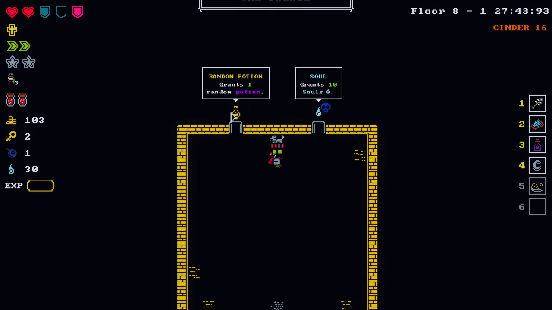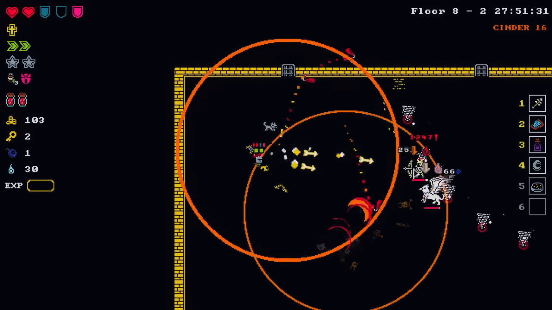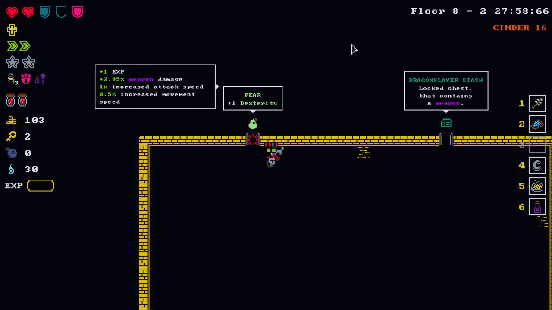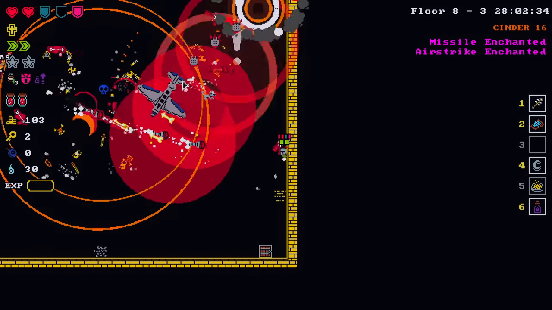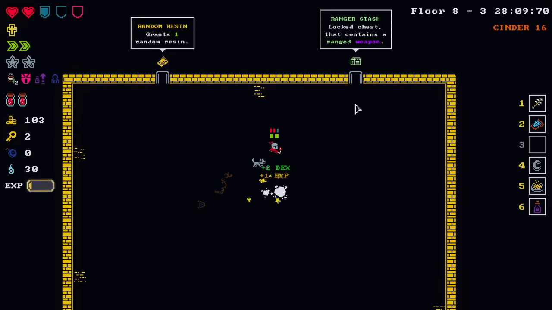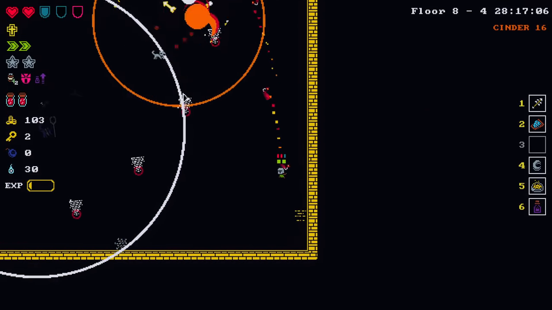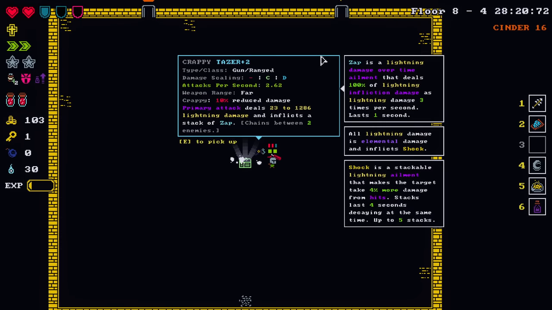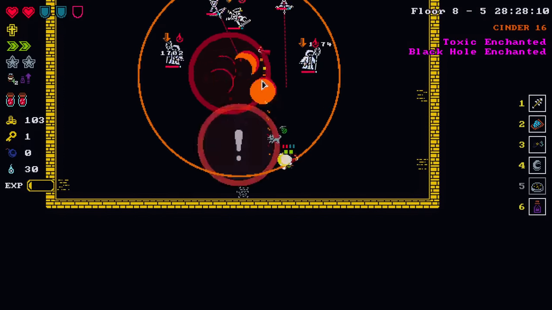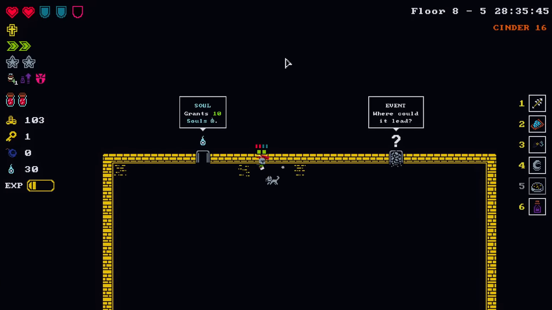Whoa! Damage is still pretty darn good, huh? Okay, well, I can drink one now. I couldn't see anything behind the chaos. That was just like a, okay. Crappy taser. Cool. Rip. I don't have any bombs.